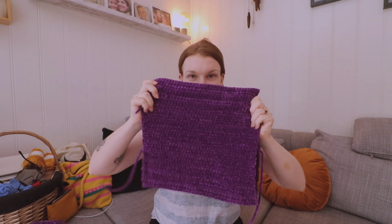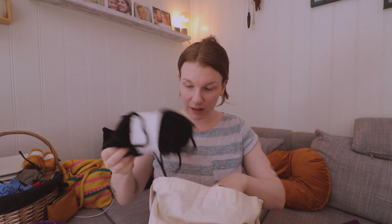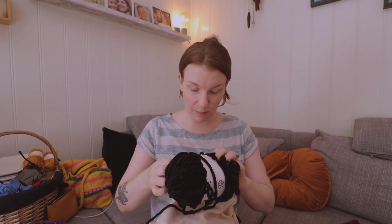Had to change. It was getting so hot in here, but big pumpkin ready to be sewn in and stuffed. But yeah, we're gonna jump into the black now and work on that middle pumpkin.